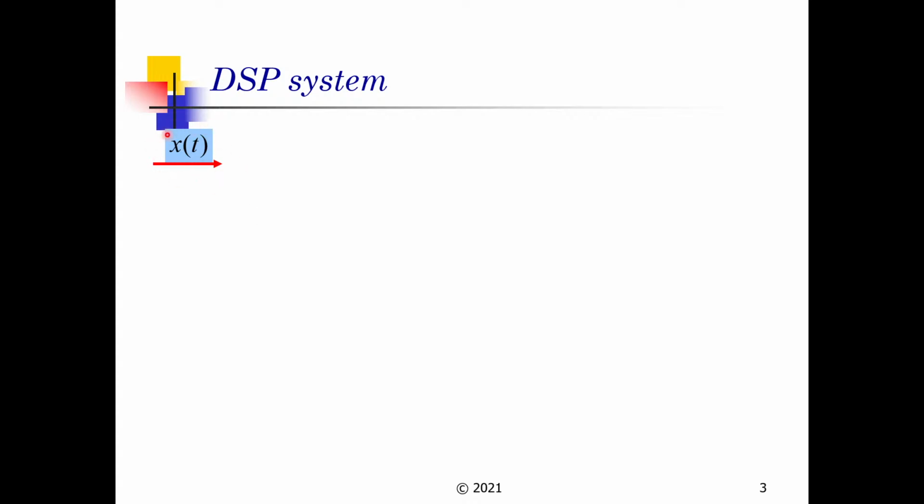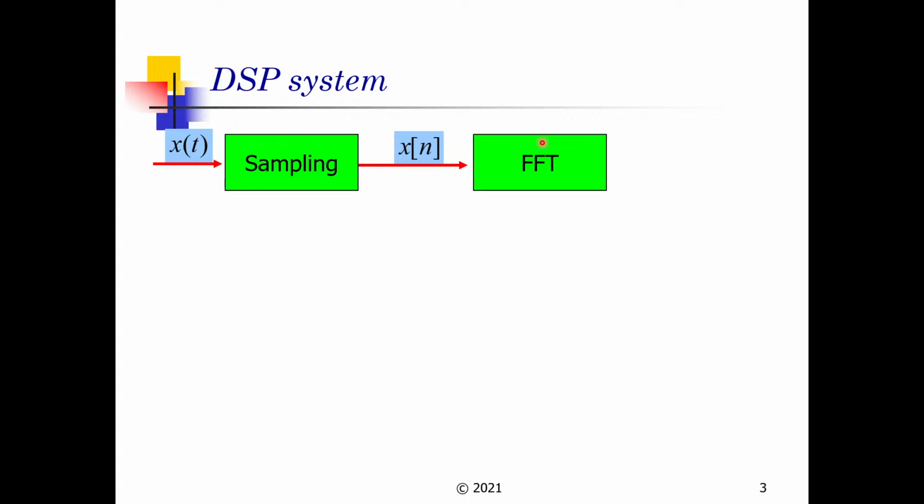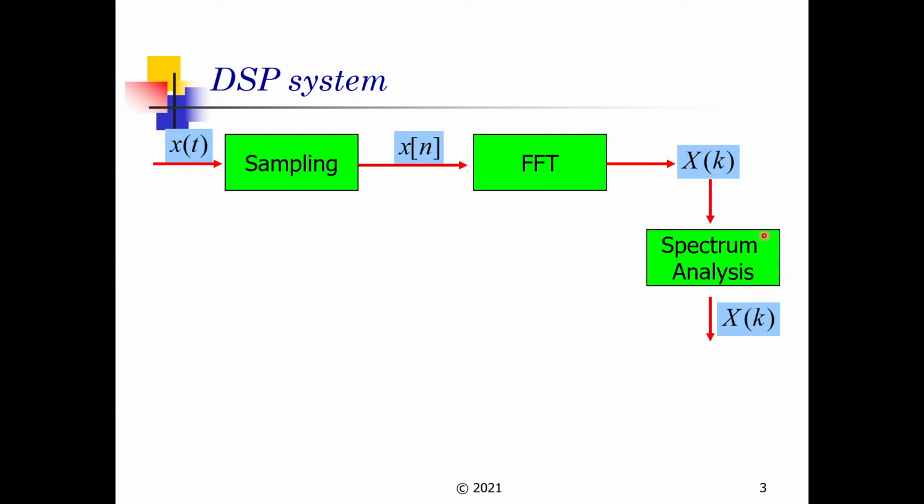So what we have observed from all the lectures so far is that we would have started with a continuous time signal x of t. We would have sampled it to get the discretized time version x of n. We'll then do the fast Fourier transform, the FFT, on x of n to get into the discrete frequency domain, getting our representation x of k. Then we do some spectrum analysis in order to extract the information that we want and get rid of the information that we do not need, formulating a new x of k signal.